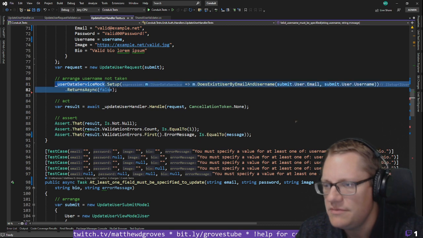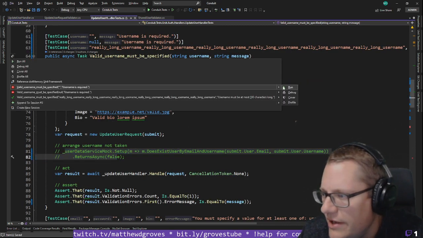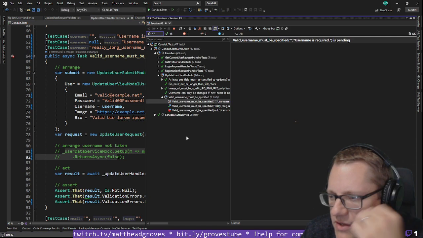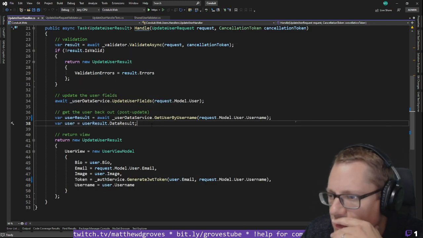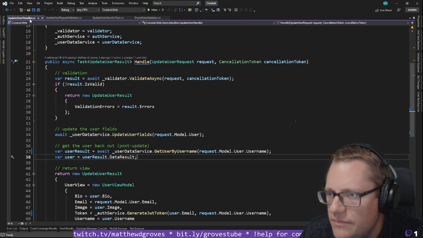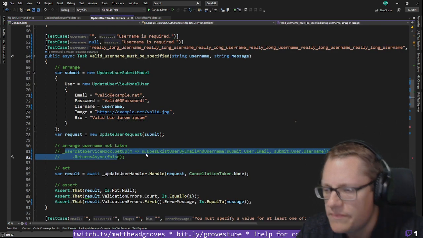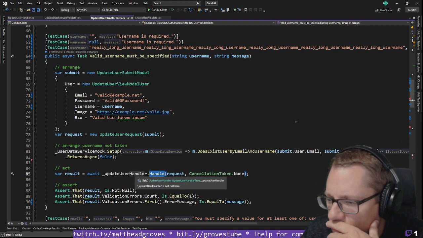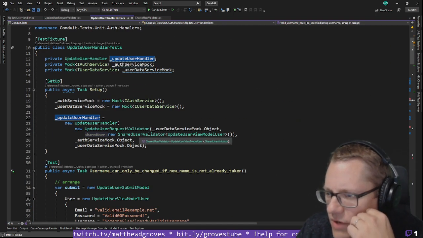Let's just comment out some code and see what happens if I don't have that mocked. No, it should be a different type of error, right? No, it's the same error. It's like it's skipping all the validation. Is this getting the right validation objects?